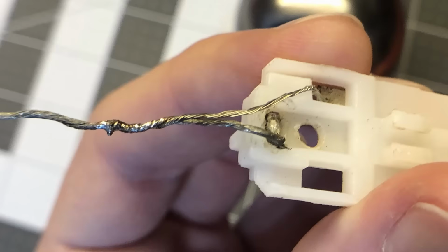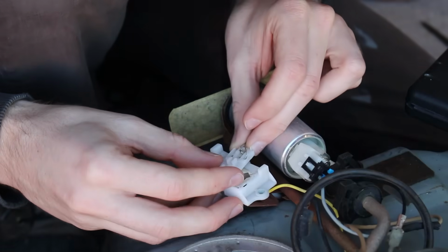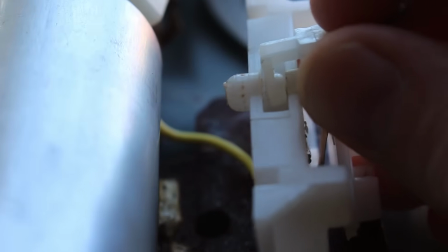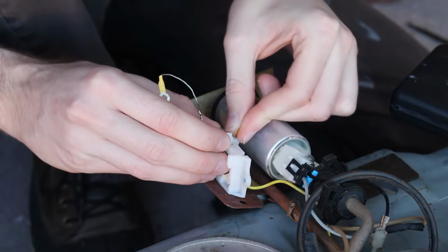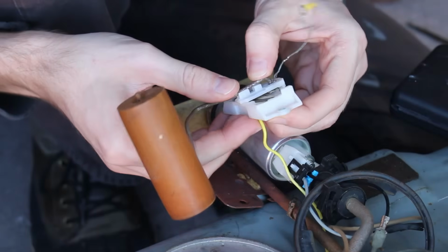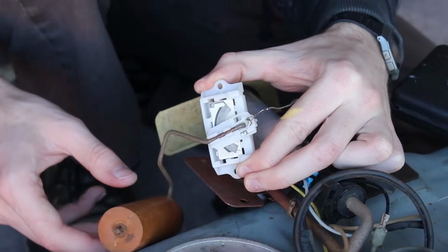That might be a little overkill, but I also don't want to drop this tank ever again. Although the slop in the system isn't a problem, I still wanted to reduce it a little bit. It's due to the gap between the pivot arm and the housing. So I got a washer that's a little more than double the thickness of the original one I had in here, and that helped a whole lot. Oh, there's significantly less wobble.